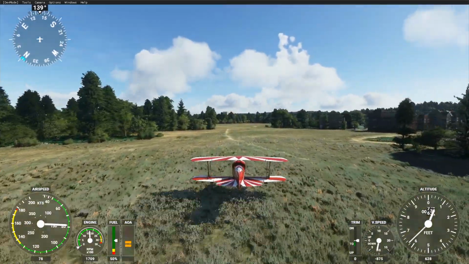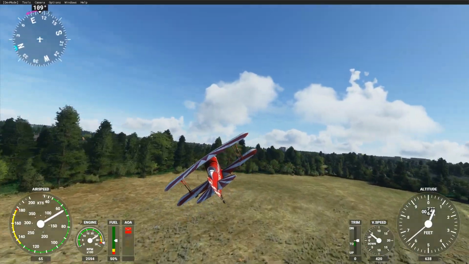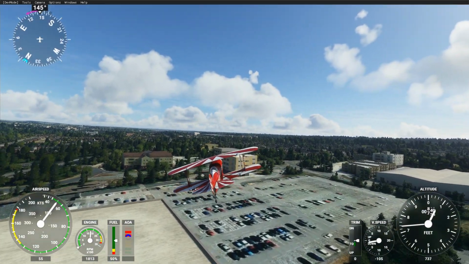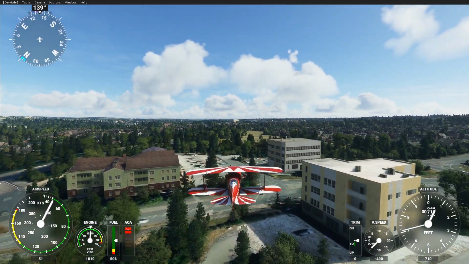Okay, touch and go. Oh, it looks like they have got the grass right. It hasn't been cut all year. Thanks, council. Right. Come on now. Landing. Okay, other side of the McDonald's that's now a block of flats.